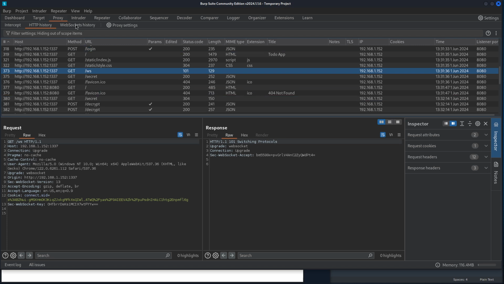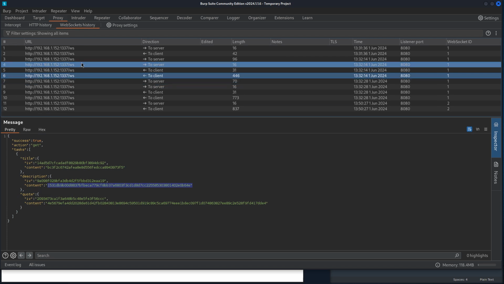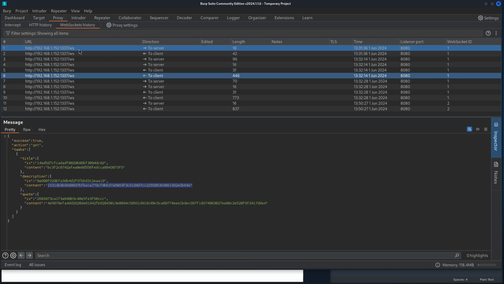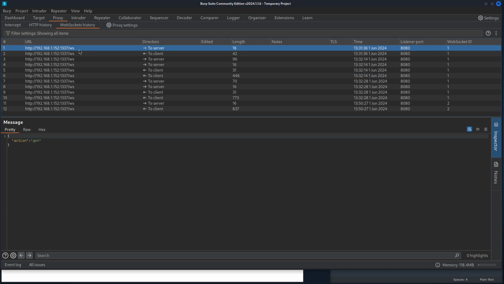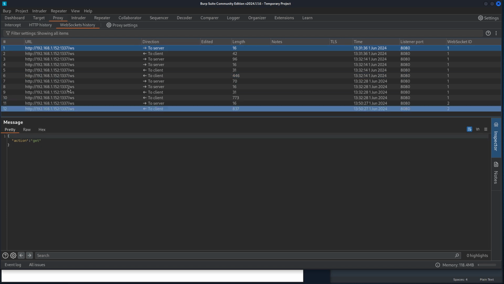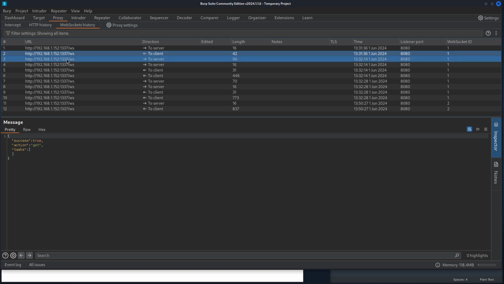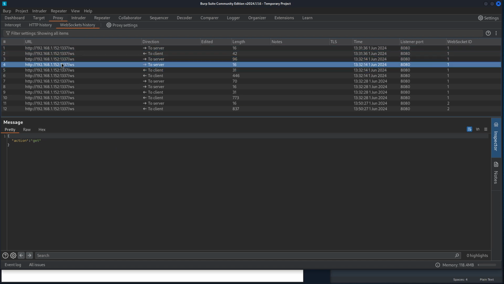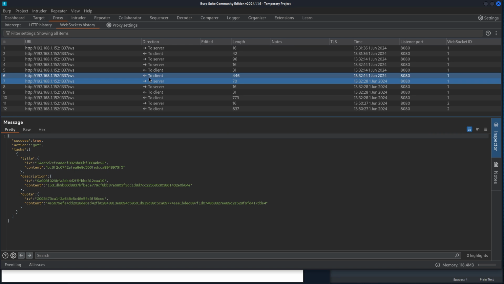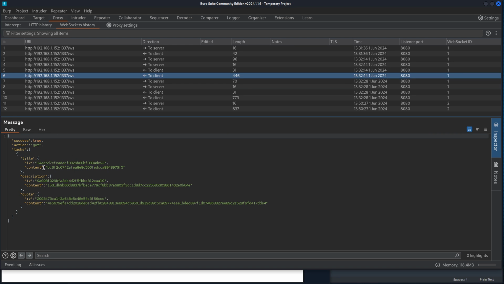So we can look at the WebSocket history communication, and we see the initial one. This is all just JSON, and here's where I told it to add one. Here's the title, description. You can see there's no order. You can communicate simultaneously. When we get it back, we see it delivering my tasks, and it's all gobbledygook. That's because they've been encrypted, which is where I guess our military-grade encryption comes in.